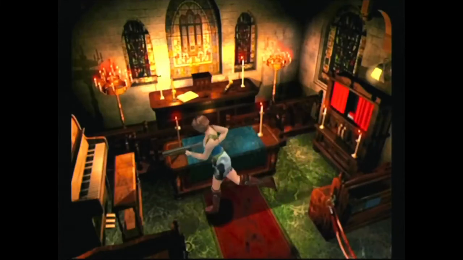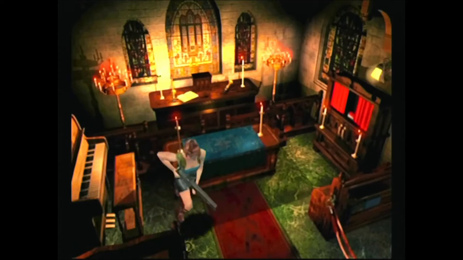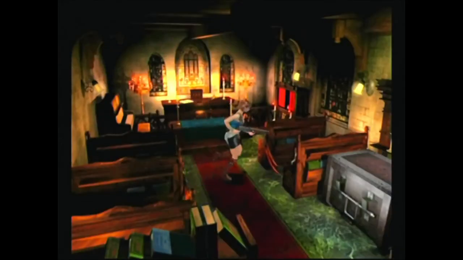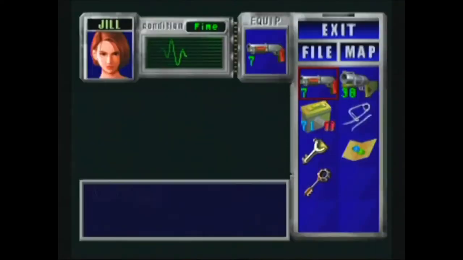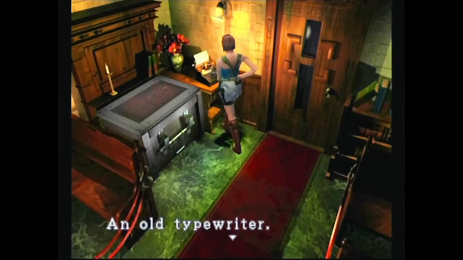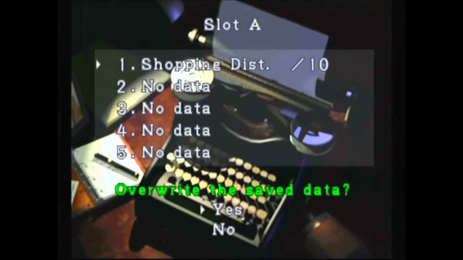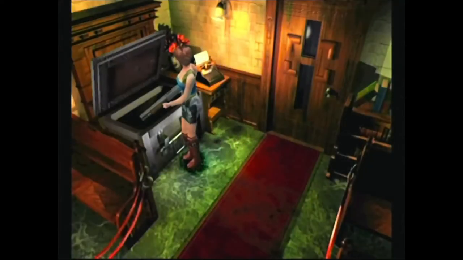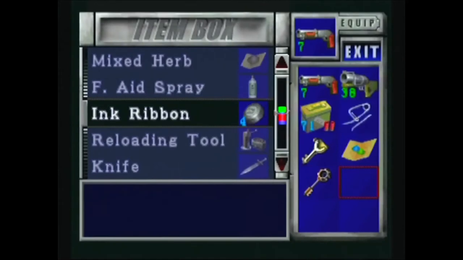There is an altar. There's nothing else in here, isn't there? No, doesn't seem like it. Not even ink ribbons, okay. In fact, we'll save here then, so then we're safe. I'm gonna save here. It's best to save now. The chapel we're in. Got four increments left. Let's get out.